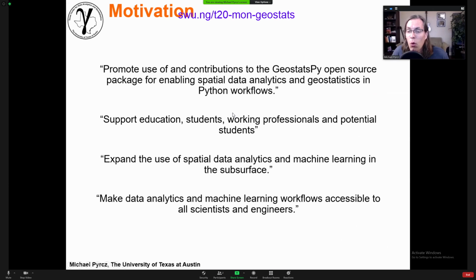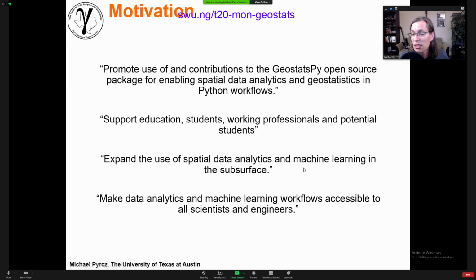Support education of students. I'm big into education, and I'm really excited to help people out with education. I had a professor recently from, I think, Norway, tell me that I really helped them out with COVID because they were able to use my online resources for remote learning. That made me have just a great week. I think it's all about, we're all in it together. We're all about educating, and also working professionals. I do a lot of training with professionals, and I love to see them learn.